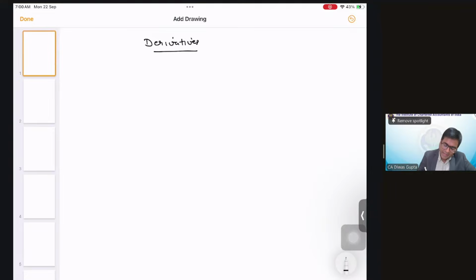One is, let's say, A and second is B. These are the two different elements which will be used throughout the discussion to discuss derivatives. Now, what do we mean by derivatives? Derivative is something that derives its value, right? So deriving a value is derivative. Now, who derives from whom? So let's say A derives its value from B.